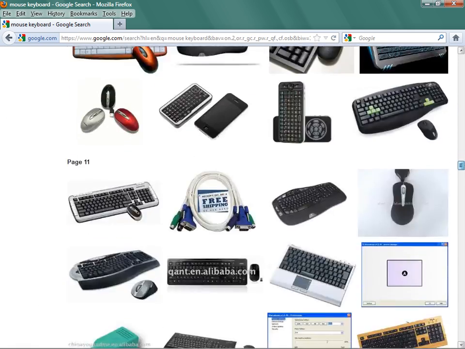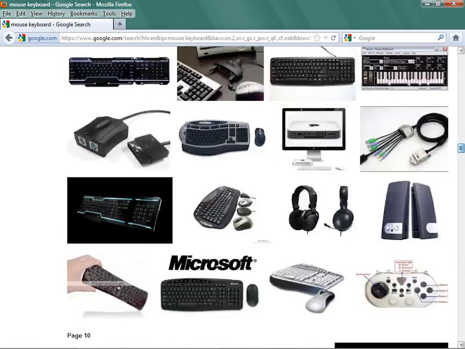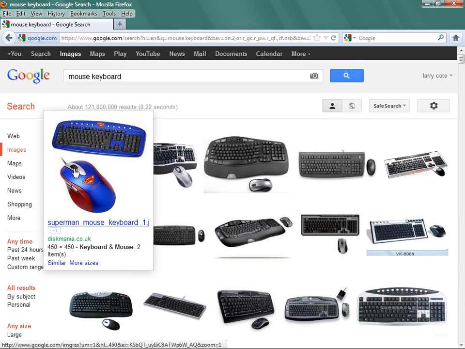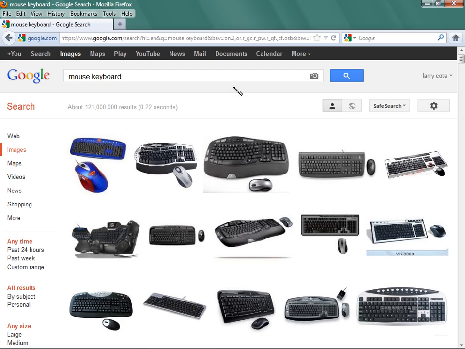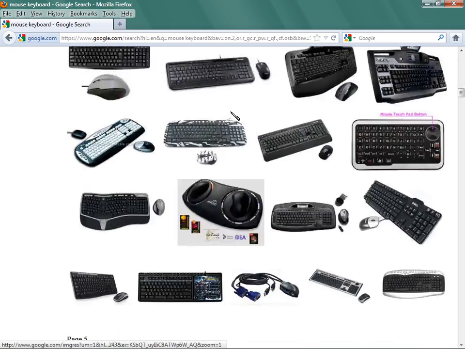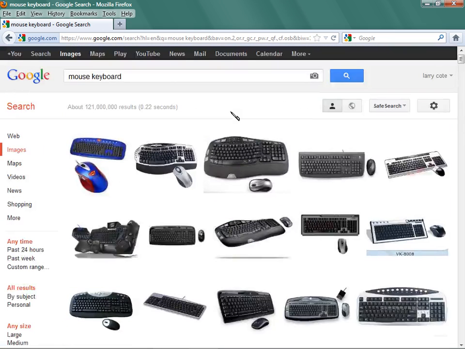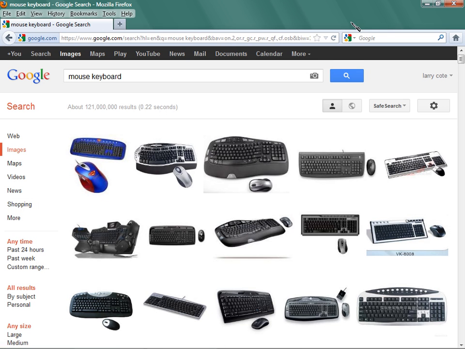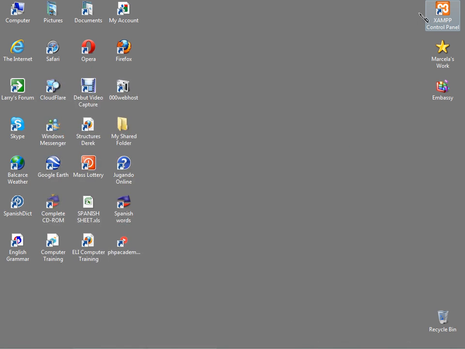As you can see, there's quite a few different keyboards and mouses you can choose from. That's one way. And then, as I said, the little button in the middle will do the same thing. If you're on the web page, just move that knob up and down, back and forth, and it will scroll through the pages. Other than that, you have your keyboard, which has numbers and letters and symbols and all kinds of things on it, and your mouse with your left and your right button. We're going to talk more about the mouse right now. I'm just going to minimize this.